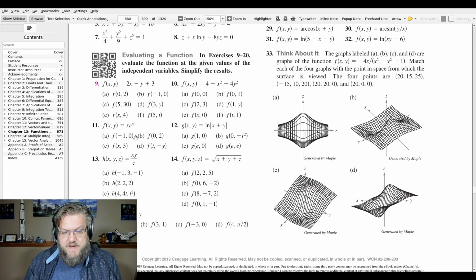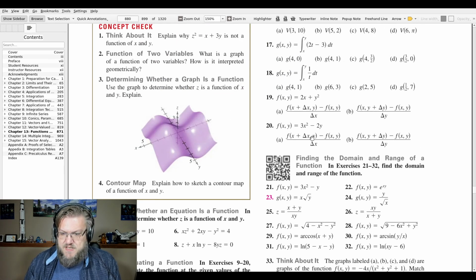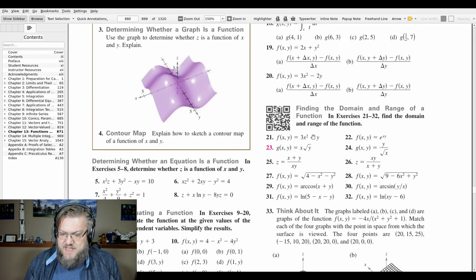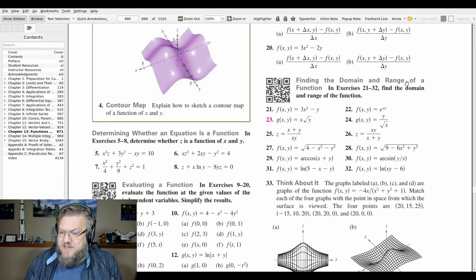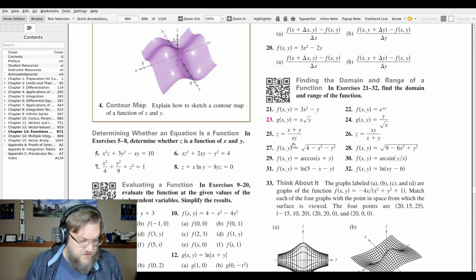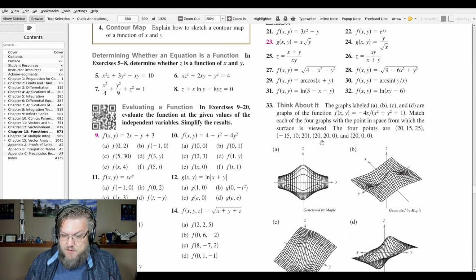But here, get your feet wet with evaluating functions by plugging in values. Just getting your feet wet with working with multivariable functions. So these are literally just plug in, calculate your values. So just practice that. And then finding domain. And here they're also finding the range. So these are all possible to figure out the outputs in some way. The argument might be a little different each time, but those would be problems where you can actually find the range. So I would focus on those as well.